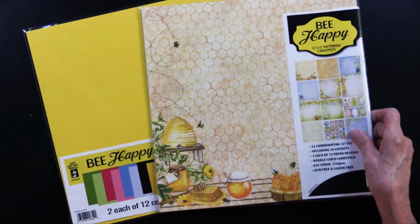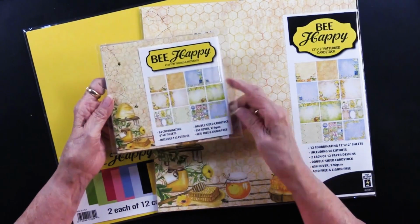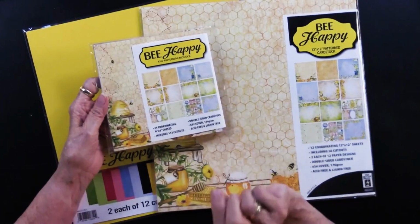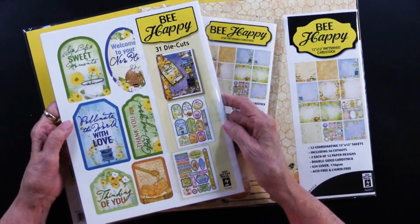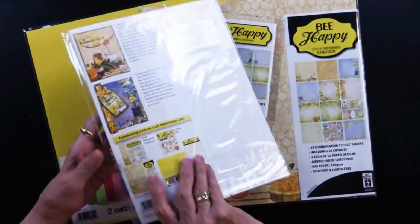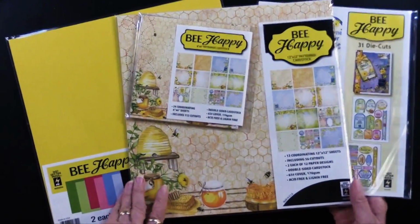And then we also have this same art in a 6 by 6 size. Now, you're going to get 4 sheets of every single design, and you're going to get 112 cutouts. Wow. Now, in addition, we have die cuts. Die cuts are often the perfect touch. There are 31 in this package. Again, there's 2 ideas on the back of this, and I'll just tuck it right over here.